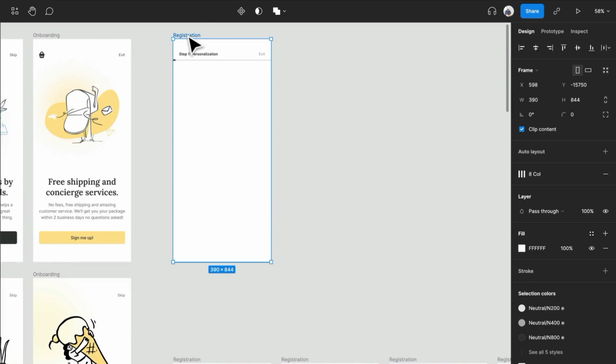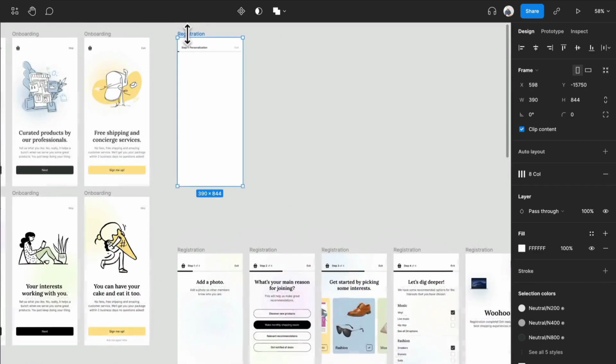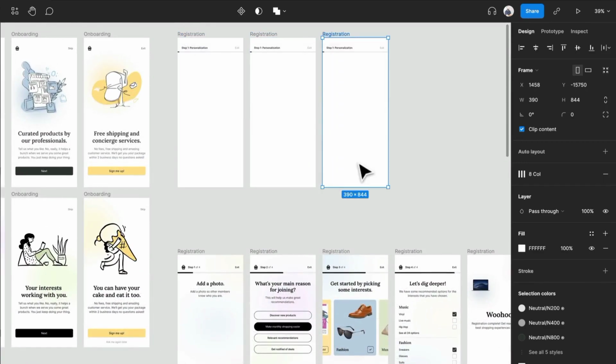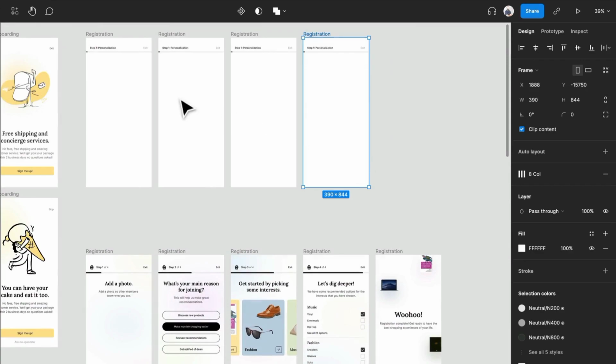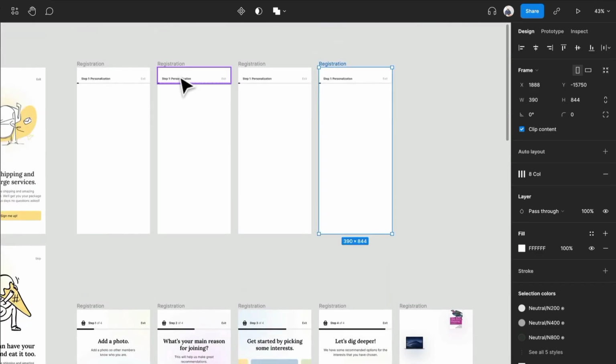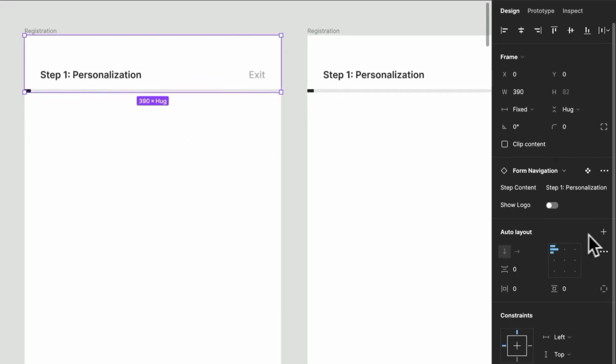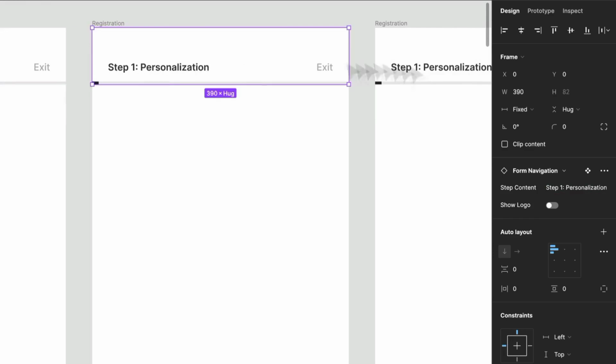The next thing I'm going to do is I'm actually going to paste all these versions and we can fill them in little by little. So we know that the second step in this is going through why we are joining, like maybe your goals for using this app. The third step is pretty easy as well.